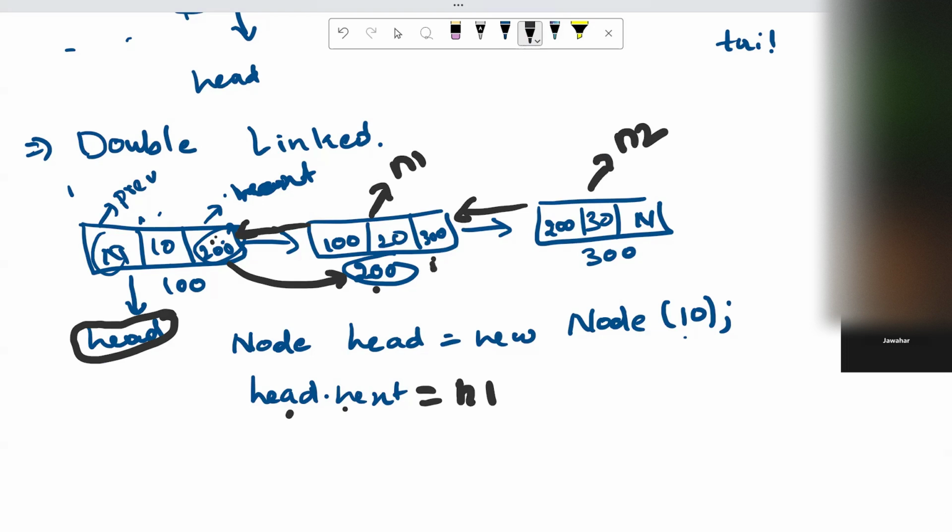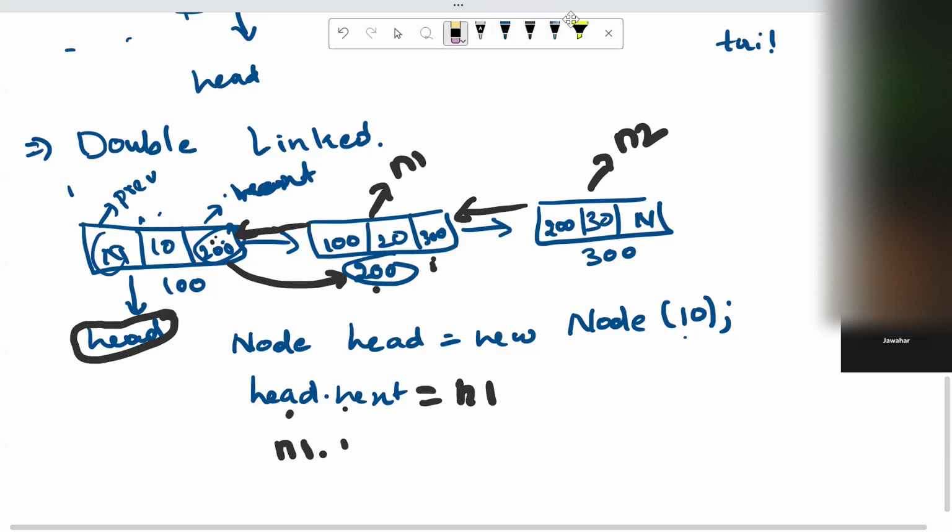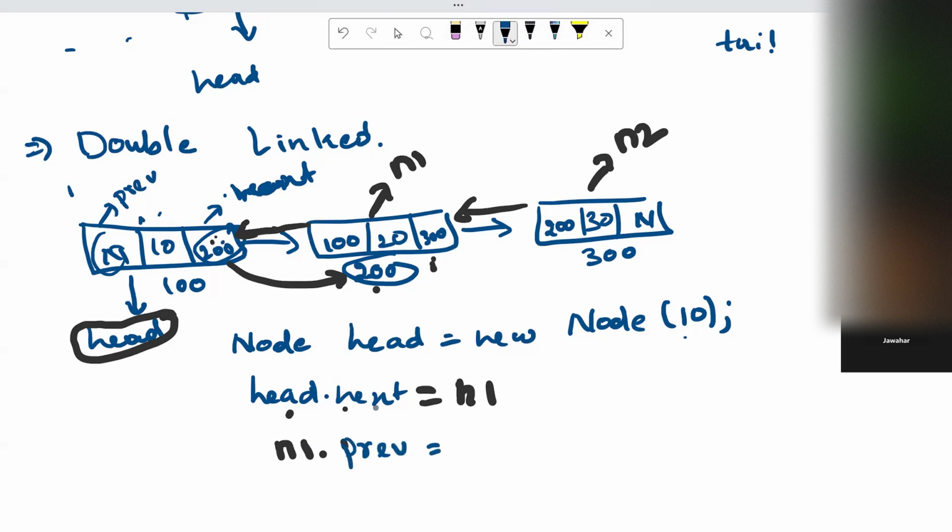Can I give n1 dot next equal to, n1, sorry. Before that we need to initialize the previous address of the next node. Can you tell me what is the previous address of n1 here? Anyone, please. The previous address of n1 is nothing but the address of head only. Can I write n1 dot previous equal to head? Head. Yes or no?